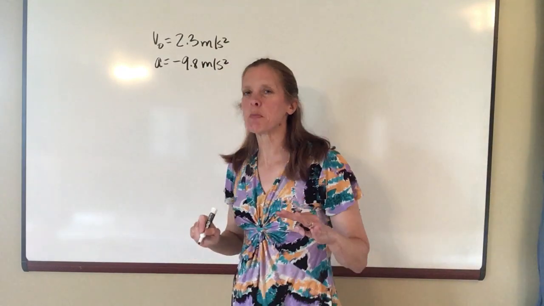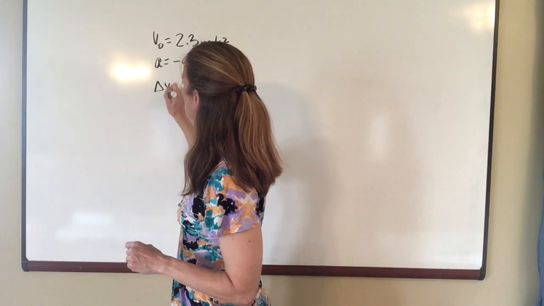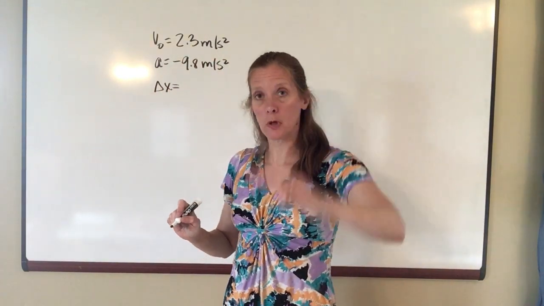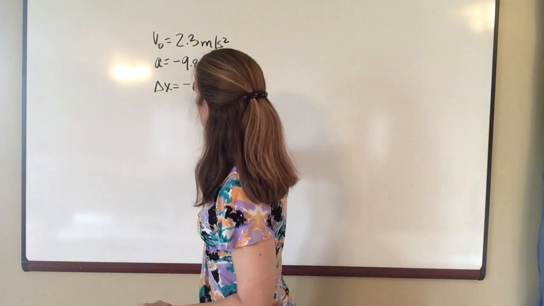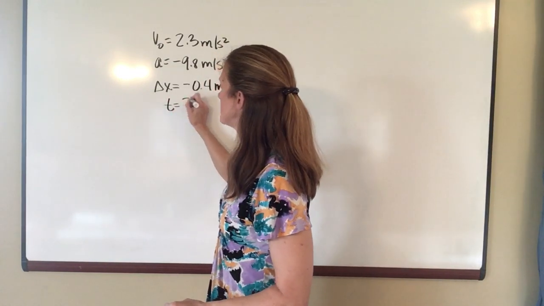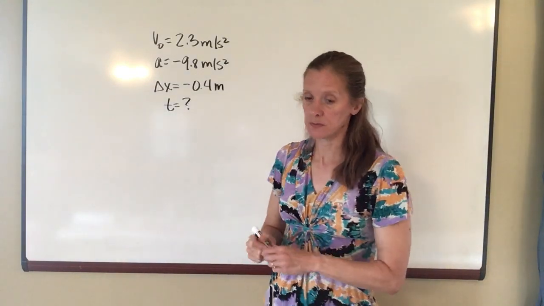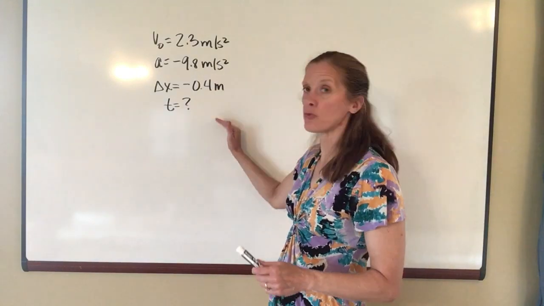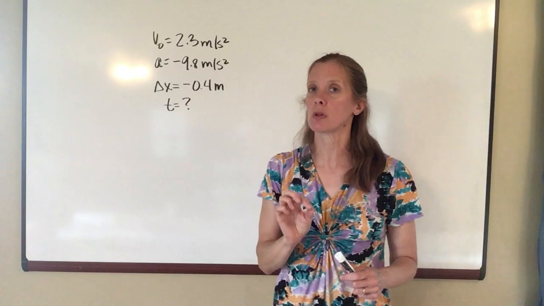Let's say that this time I already know the height of the bridge. So delta x, because it's going to fall below the bridge and into the water, the displacement is going to be negative. So the displacement is a negative 0.4 meters. And let's say that now instead I actually want to calculate the time. Again, slight difference from the way that they worked this problem here, but I'm going to reword the problem to put a slightly different twist in it because there's something really important I want to show you here.